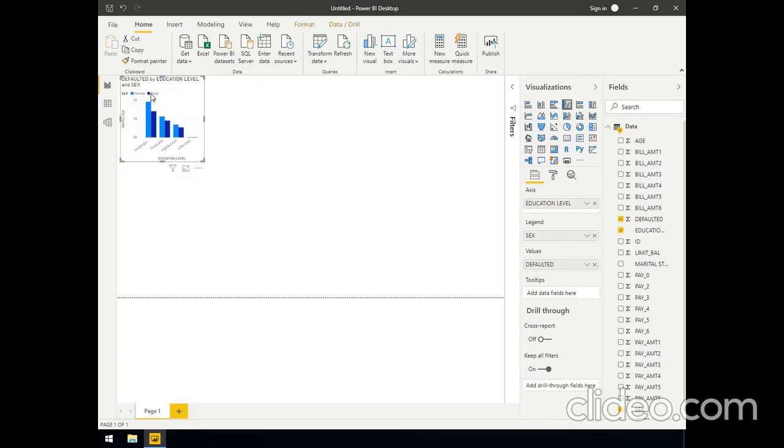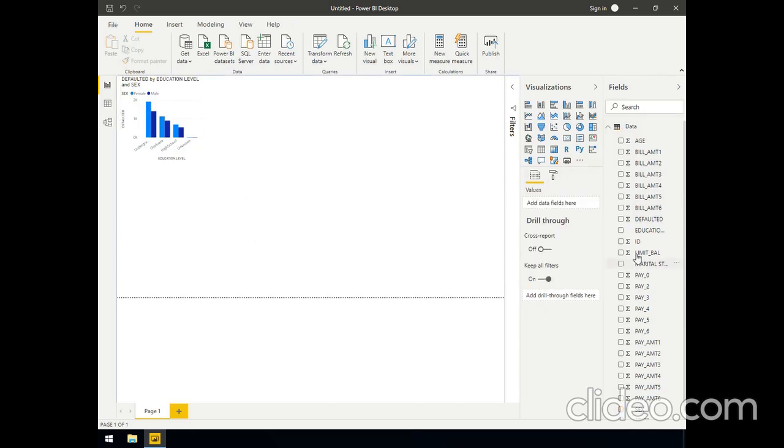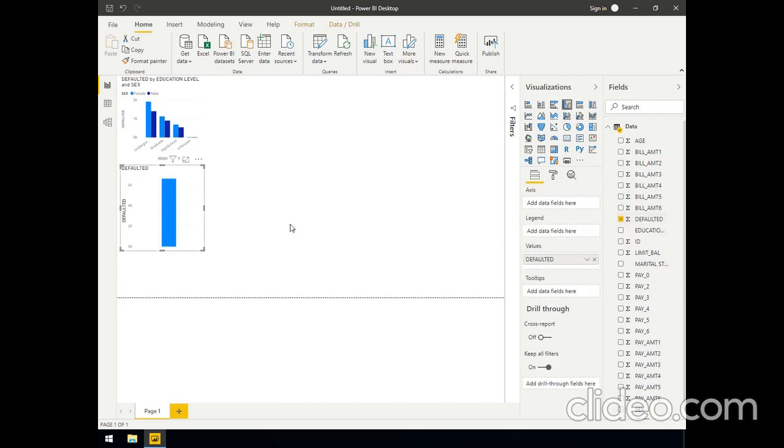All right, let's go back to the report. Now I'm going to do something similar with number of defaults across age, which we did last time. So I will deselect this report by clicking anywhere in the canvas. And now if I select defaulted, it will create another plot.